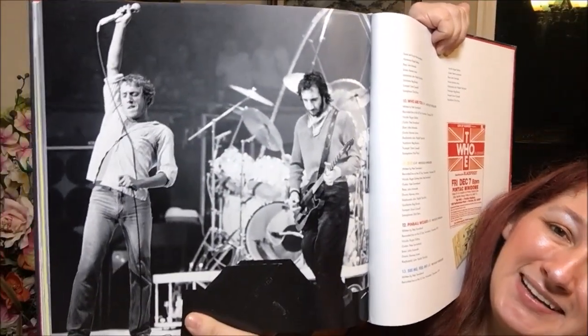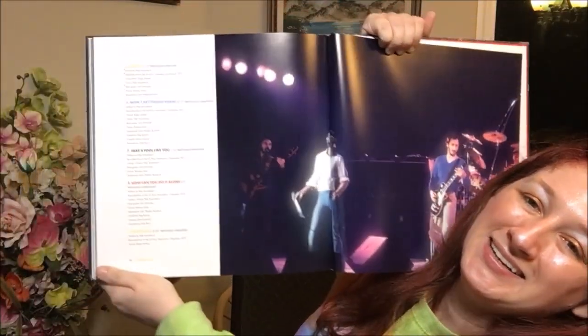That one's kind of cool. I don't think I've seen that one before. Ooh, that one's really good too. Unfortunate placement of the crease in the page. If the photo had been offset like a little bit further to the one side, Roger would be visible, but he kind of gets lost in the middle. Oops. And then John kind of just disappearing into the shadows as usual.